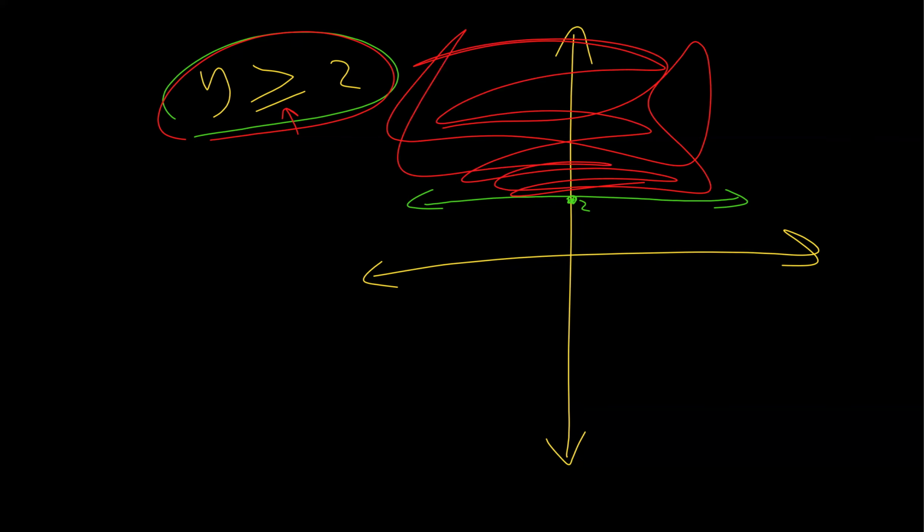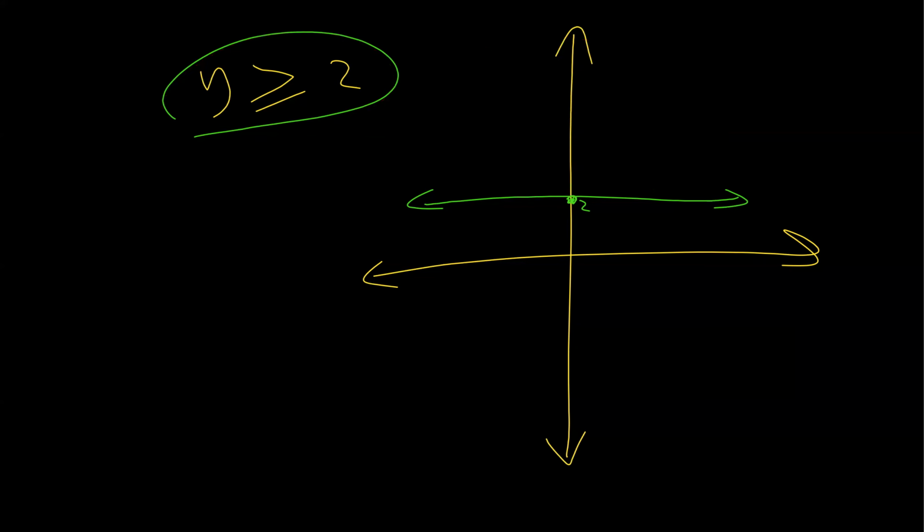It is an area. It is the region of solution. It's not one solution, it is the region of solutions. That means many points will satisfy this inequality. So any point that is greater than 2 will satisfy this inequality.